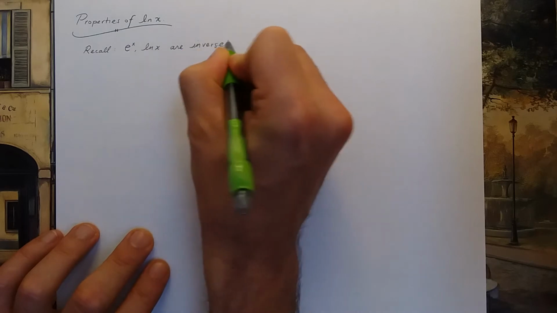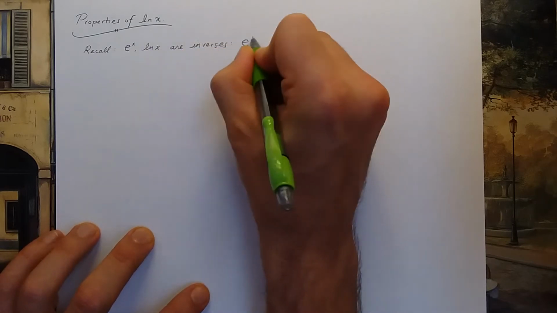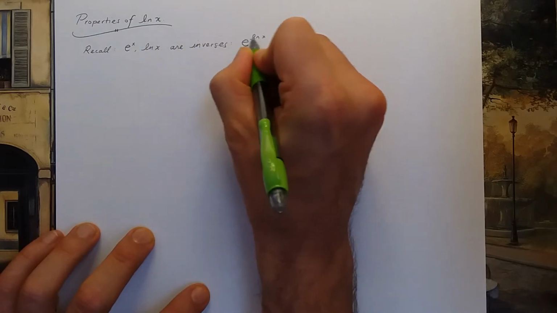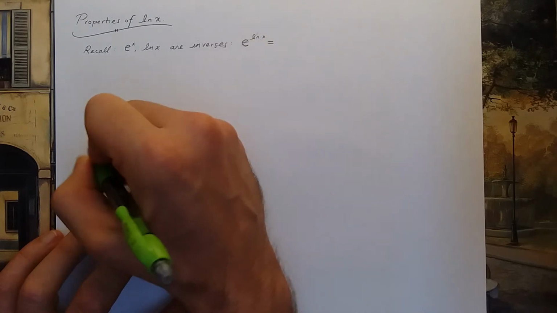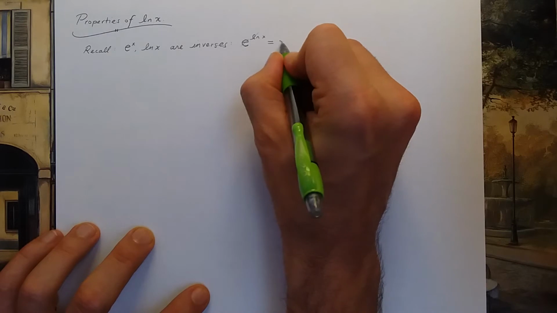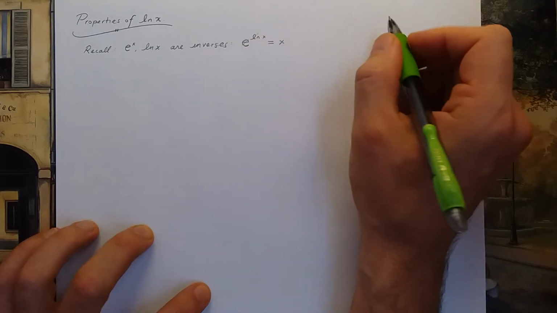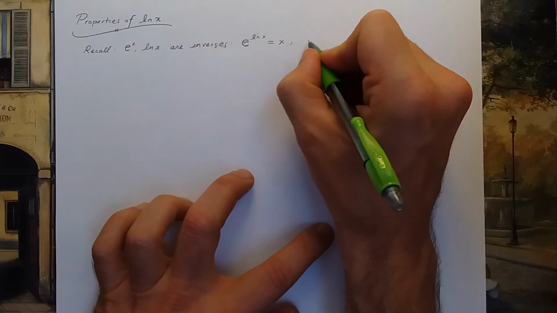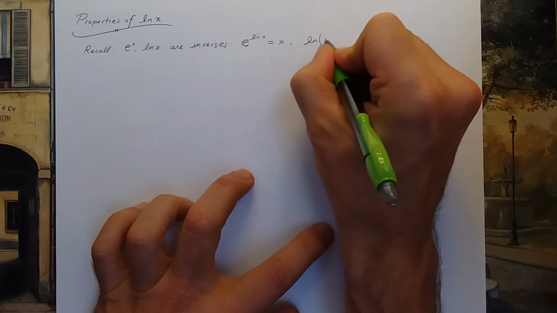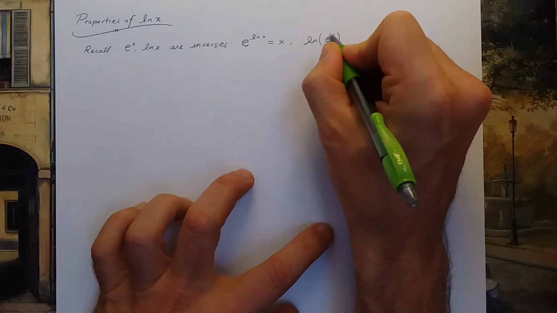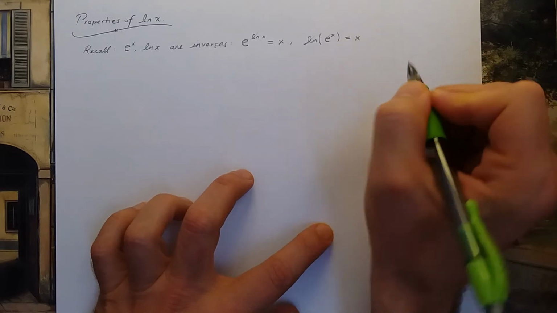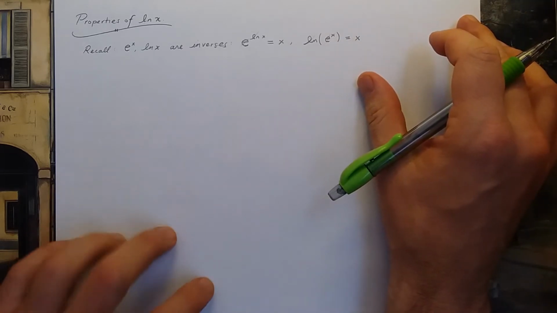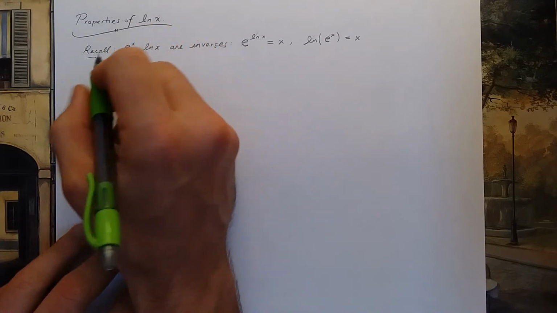And what that means is that if you have a logarithm inside of an exponential function, you can imagine that they cancel each other out and you just get back what you started with, x. Or if you compose them in the other order, like log e to the x, you can cancel out adjacent log and e and get back x, what you started with. So let's write down properties.